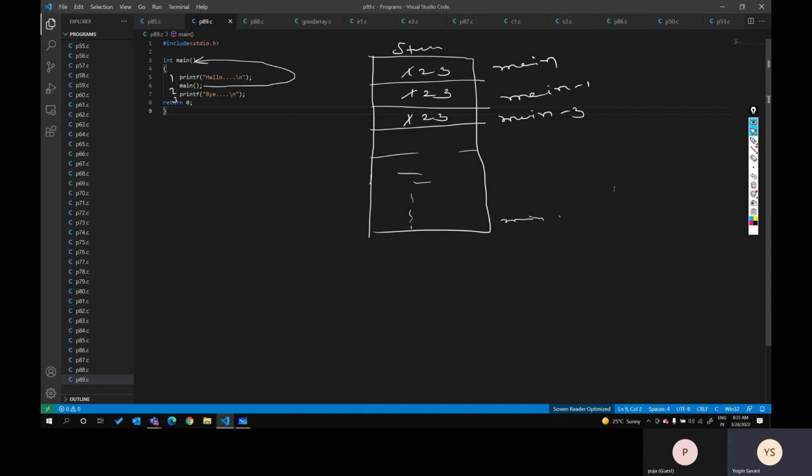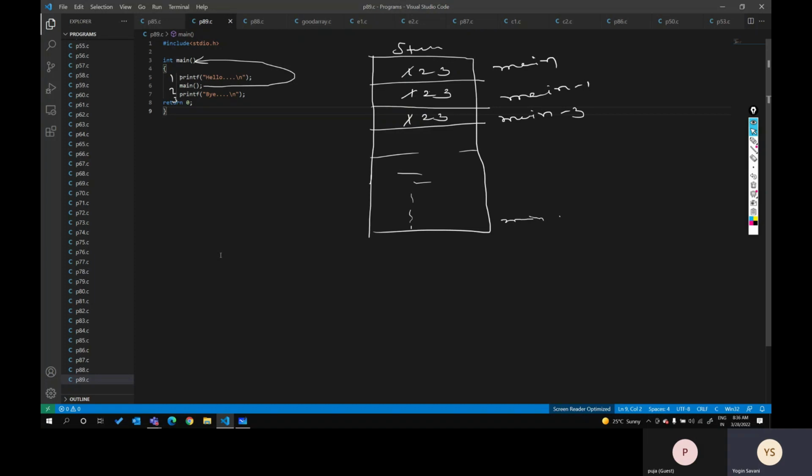So at one time the stack will be full, and at that time our compiler will generate a runtime error as a segmentation fault. So we will get a segmentation fault error. The stack is continuously increasing and there is no coming back. So write this down: the stack keeps on increasing, there is no coming back, and once it is full, the compiler will generate a segmentation fault.